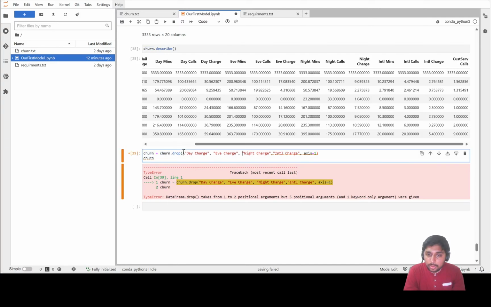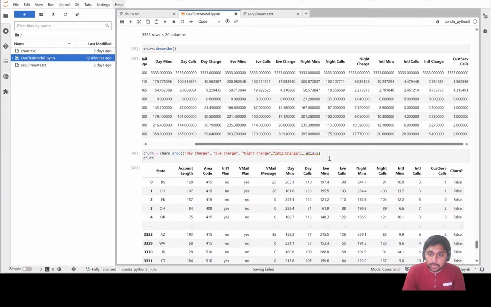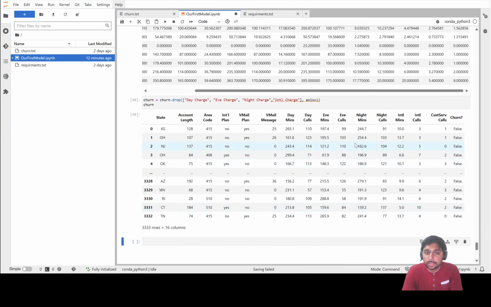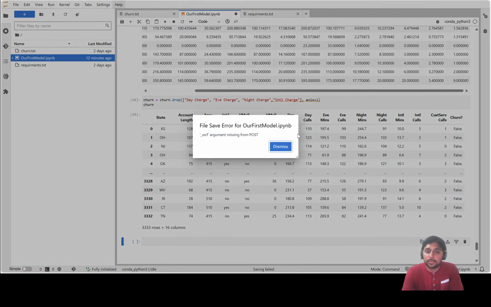So what we'll do is put the names inside a square bracket, so it will take them as a single positional argument. Let's do it. Yes, you can see now that the charges columns have been removed.